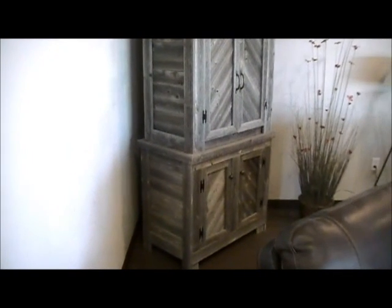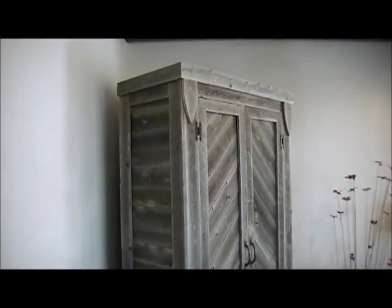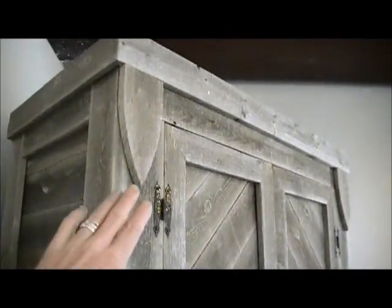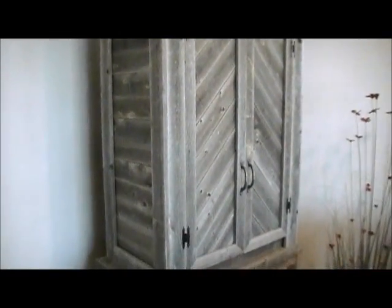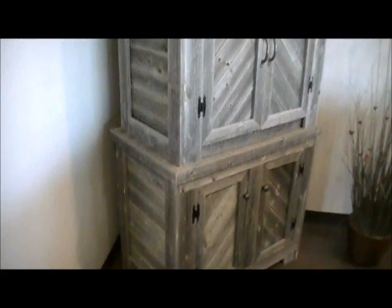It is amazing the things that we call disposable that have a future bigger than what we can see. This is a ropero, a closet. In the Southwest here, a lot of the homes were small and they didn't build in closets back in the old days, so people would use a piece of furniture as a closet. It's got a boot cabinet in the bottom and the top is meant to hang clothes and so forth. As you can see, here's the top of a picket right here, and I used a herringbone front — this old lumber that was useless to anybody and served its day has a new life.